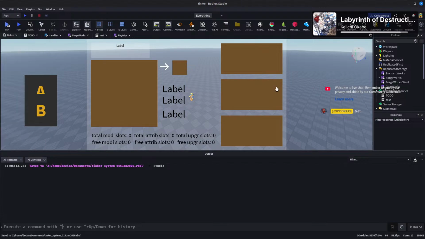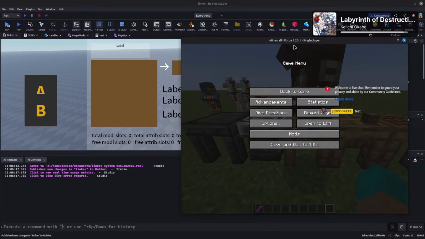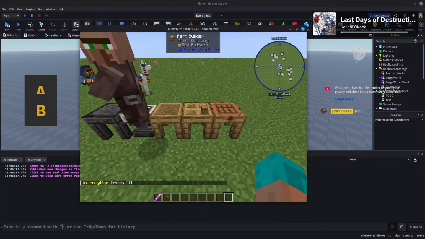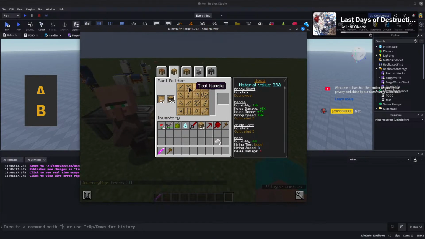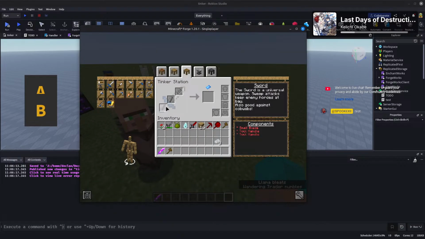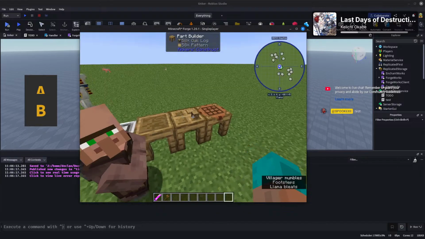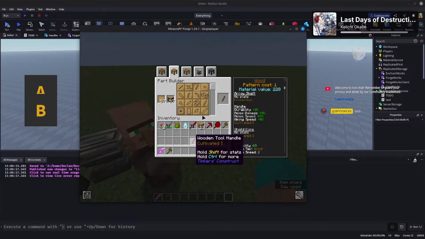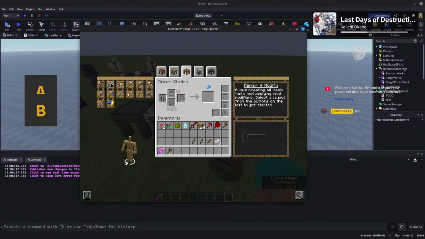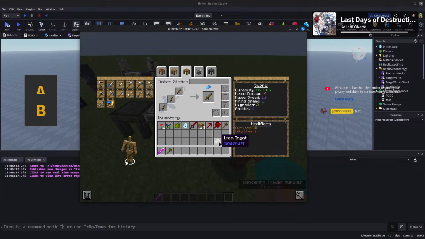Save that. Alright, so for a refresh of what we're making, this is the Tinkers' Construct Minecraft mod, and this is what we're focusing on at the moment. Here you can pick patterns. We've got tool binding, and then you use this in particular tool recipes. If I come over here to a sword, you can see it requires 2 tool handles and a small blade. So if I come here, tool handle, small blade, and then I take these components, and I can craft a sword. So wooden sword there, and then you can also do daggers. That's one of the other recipes.